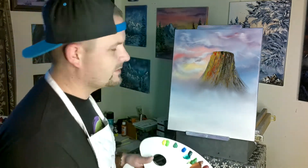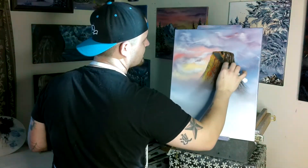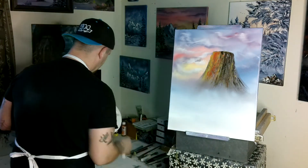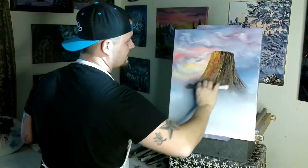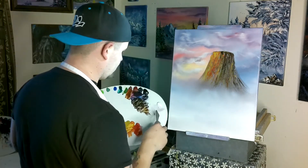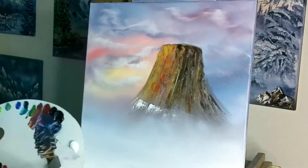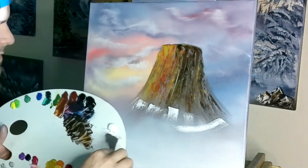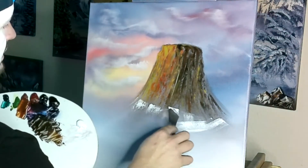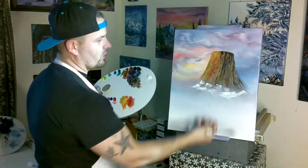That looks great on camera. There's a bit of red up here that's too red for me, so we're going to cover over it with some yellow ochre. Now we've got it, guys — very cool looking. What I'm going to do now is throw some white down around the bottom — and you guys who've painted with me before know we like fog. We've got to make the fog — we've got to have something to separate where our next dark section is going to come through.